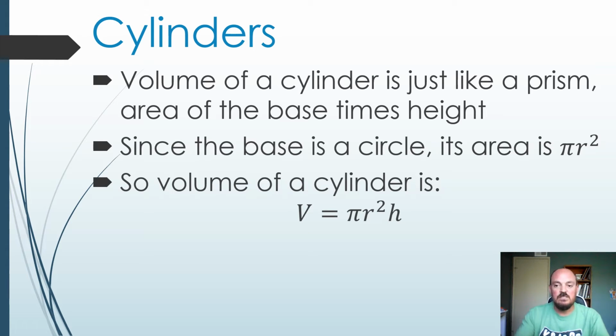And we did this already. This is more of a review. We did this earlier in the year. But if I think of this as capital B times H, capital B, the area of the base, is pi r squared. Now, since it's always pi r squared, it never changes, I said, let's not call it capital B times H for a cylinder. Let's just call it pi r squared H. So now all of a sudden we have a formula. You can think of it as capital B times H, because that's what it is, if that's easier for you to remember. Or you can just remember volume of a cylinder is pi r squared H.